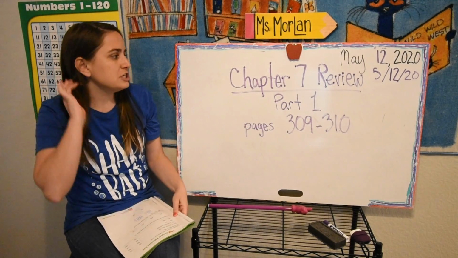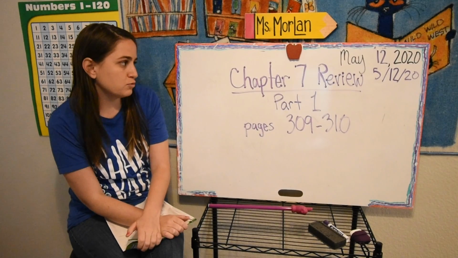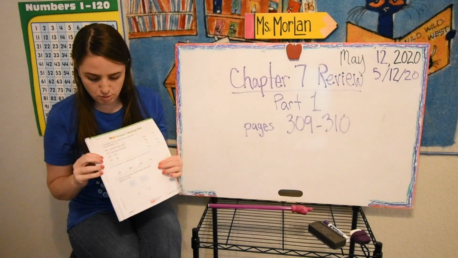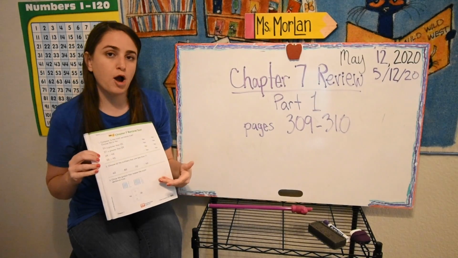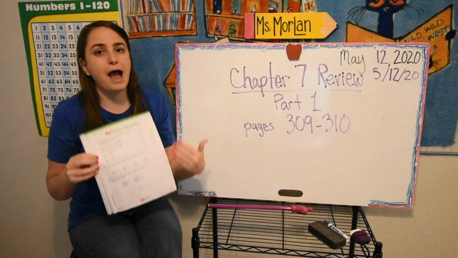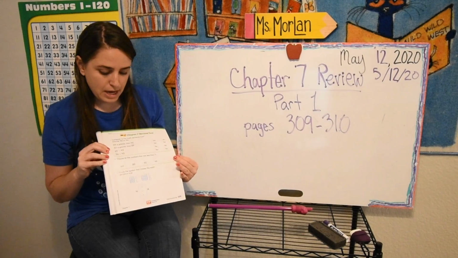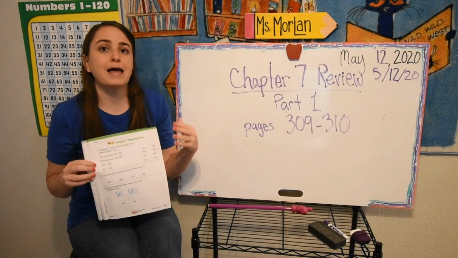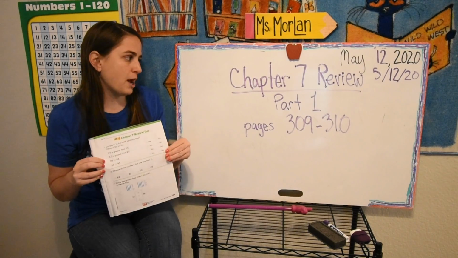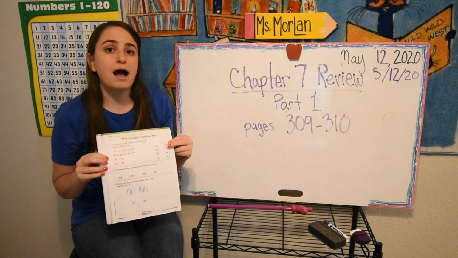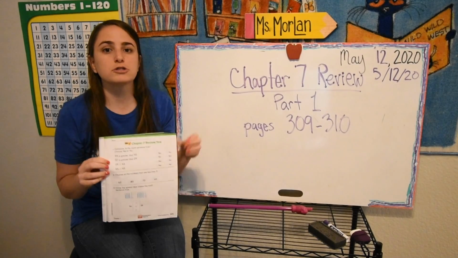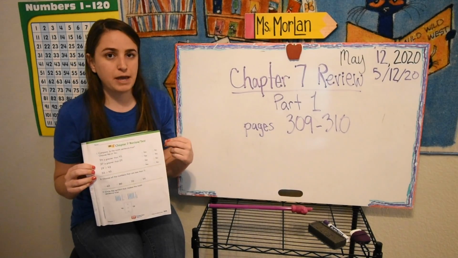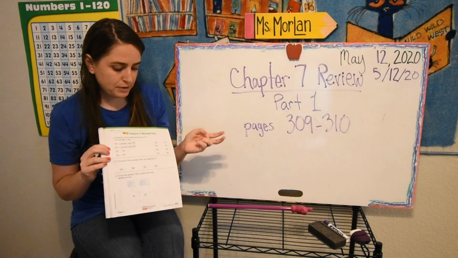Okay? And just like how we did the Chapter 6 review, I'm going to go through and read each problem and solve each problem, showing you how I got my answer and reviewing the strategies that we have learned so far in this chapter. Now I would like you to make sure you solve each problem first before you see how I do it. And you have 2 ways that you can do it.